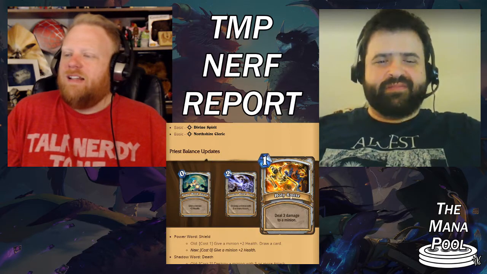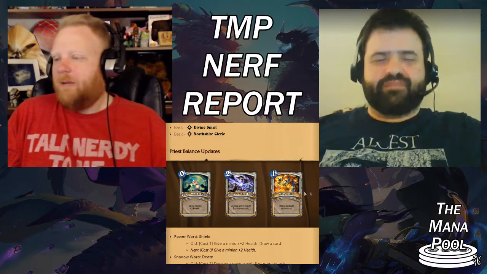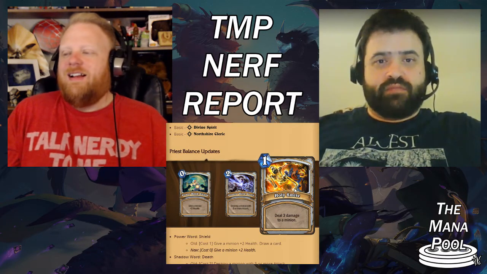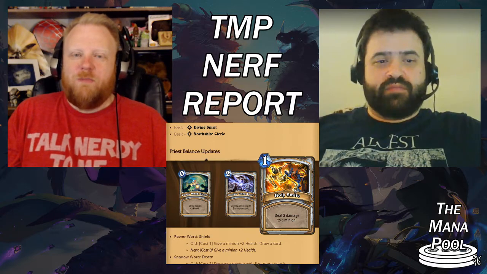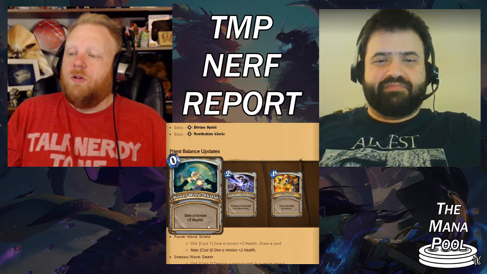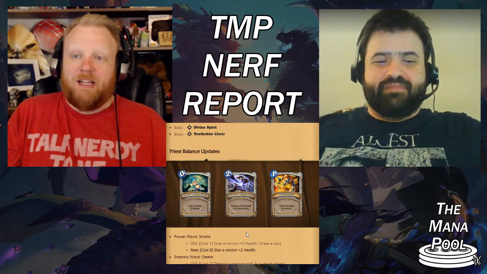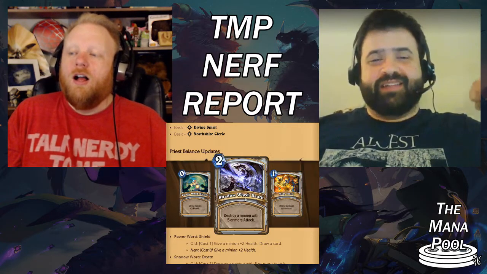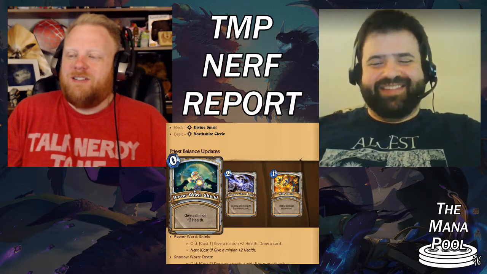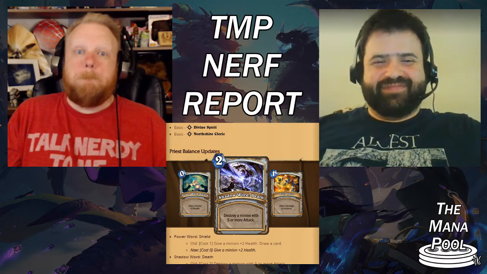And then Holy Smite costs 1 mana, which it always did, but now it deals 3 damage, but only to a minion. No more face damage. Stop. So, remember I said I think they're emphasizing the priest's ability to control the board? That's a really good spell. I like that spell a lot. Power Word Shield sucks now, but it's a board control card. Look at it. Shadow Word Death costing 2. Board control.